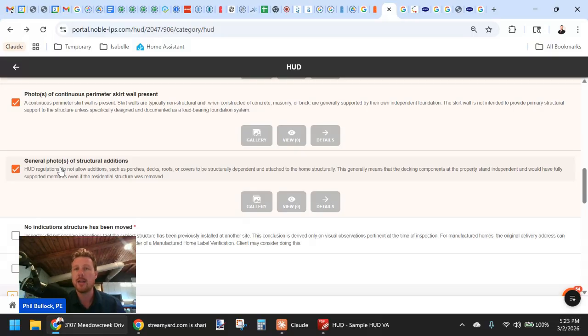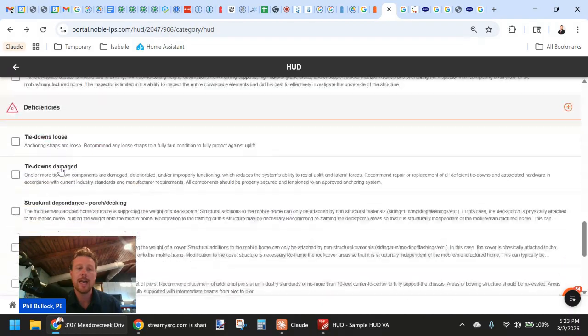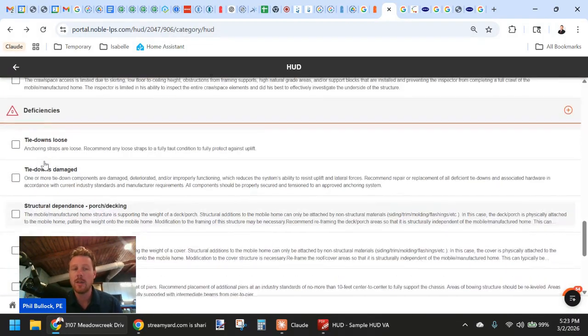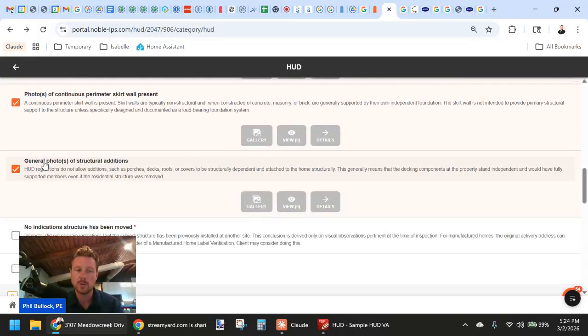If instead you see the porch physically mounted to the mobile home, then we would like you to note that as a deficiency. Essentially, that you have right here a structural dependency from the mobile home onto the structure.